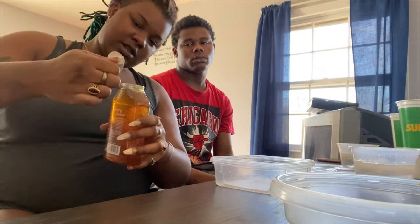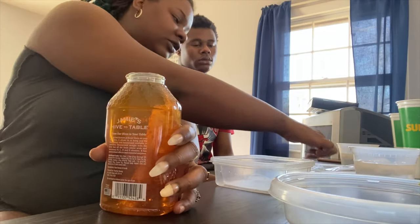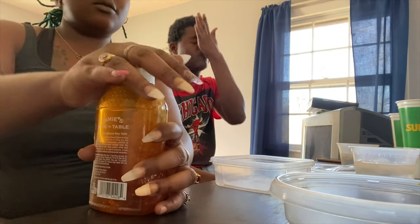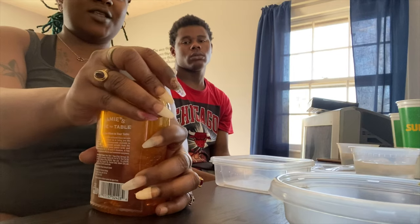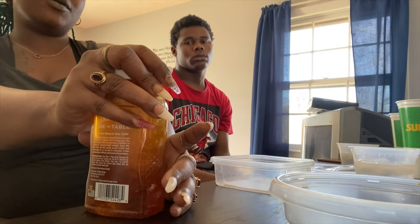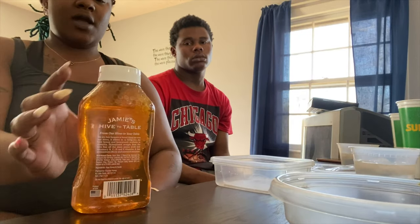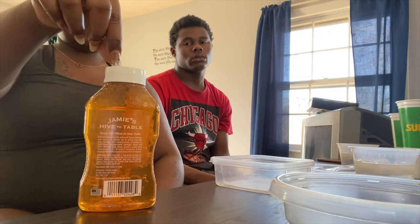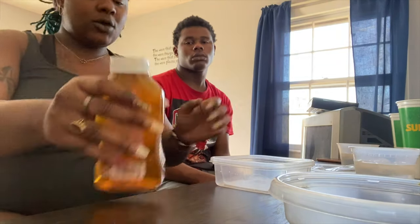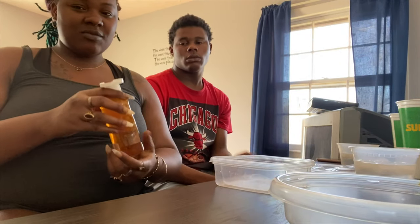I feel this is gonna be messy. The hole looks big enough for the comb. I think they put the comb in there first and then put the honey in, because if they put the honey in first and then the comb, it might fall out. So I think they put the comb in first. Anyway, the hole is little so it might take a while.